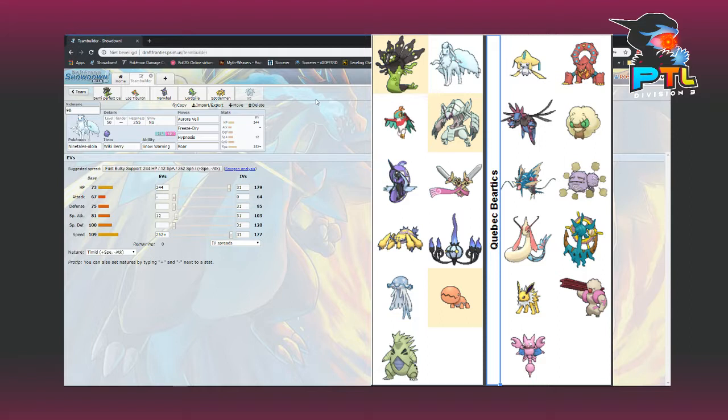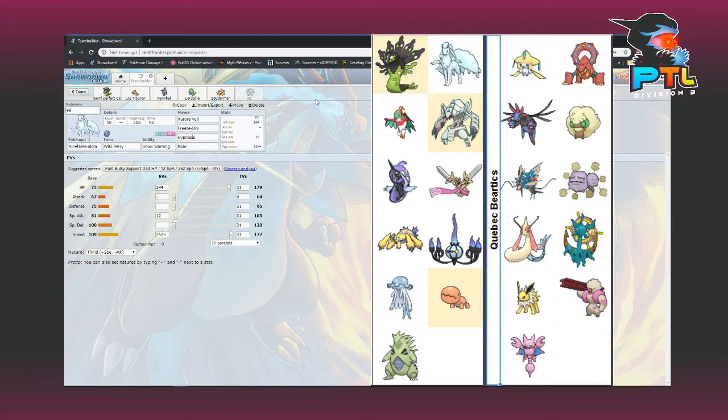If he hits me twice with Sludge Bomb and the first one poisons, then that will knock out Hawlucha. That is what partly the Light Screen of Phineas is for, and Aurora Veil Ninetales. And that can apply to many different other Pokemon. That can apply to Jirachi's Zen Headbutt as well, or Heart Stab, or whatever he opts to go for, a Psychic Stab. That could apply to potentially the Gyarados if he's at full HP and I need to set up to take him out because I can't take him out from full at neutral.